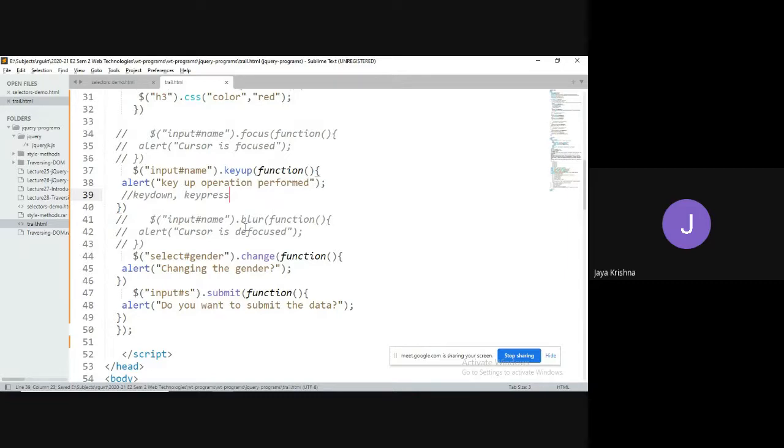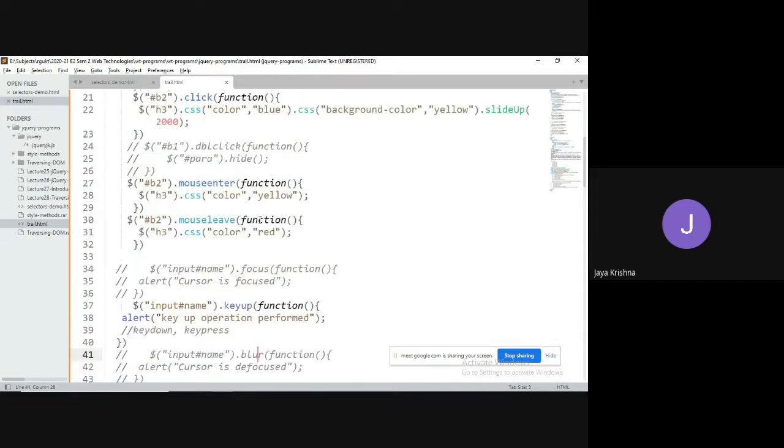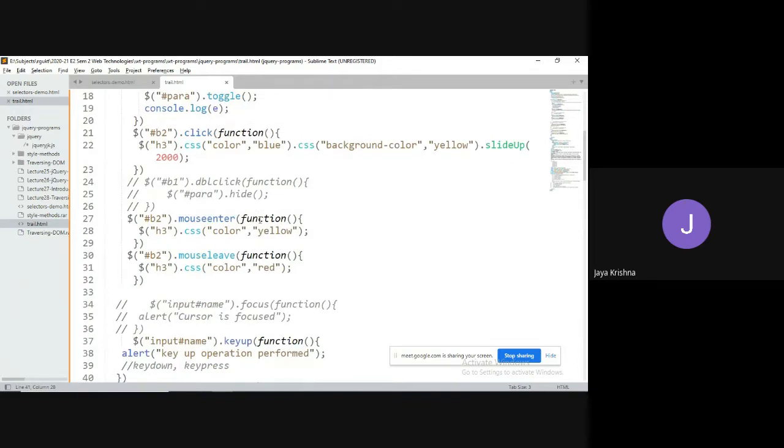Okay, fine. Similarly, we have the resize event. So on a document, if the user is going to resize the document, then we can go for the resize event. Like this, we can use various kinds of events. All these you can simply compare with the examples that I have explained in JavaScript. All those you will simply practice here also. Okay, fine.